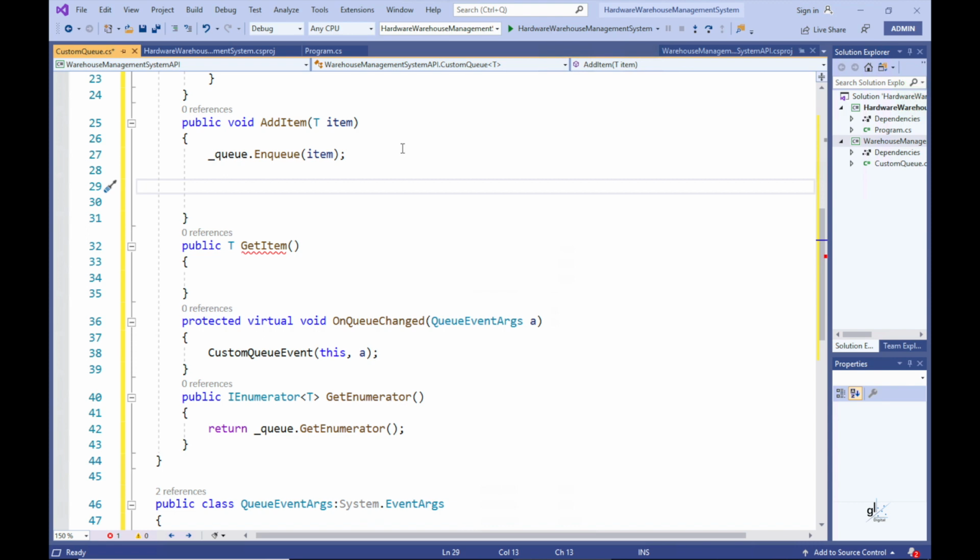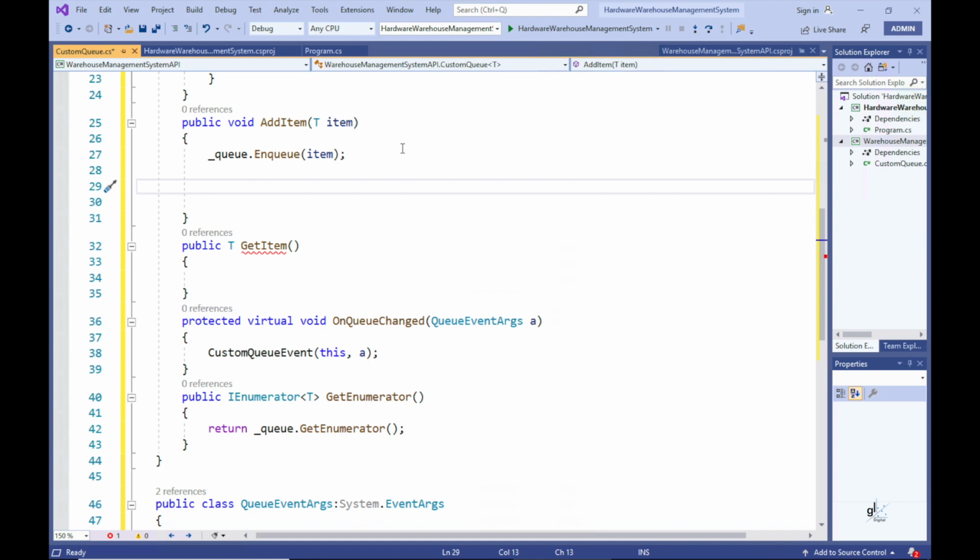So the item in the queue that was the first item to be added to the queue when the enqueue method was executed will be the first item to be retrieved from the queue when the dequeue method is executed. We'll use the dequeue method when we implement the functionality for the getItem method. Note that when the dequeue method is executed to retrieve an item from the queue, the first item added to the queue, which will be the item at the front of the queue, is removed from the queue, which means the item that was added to the queue right after the item that was just retrieved from the queue takes the position previously occupied by the item just retrieved from the queue.